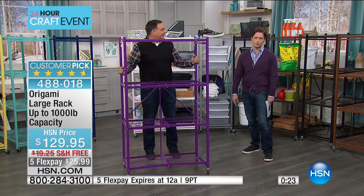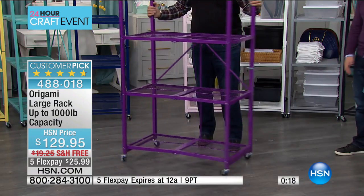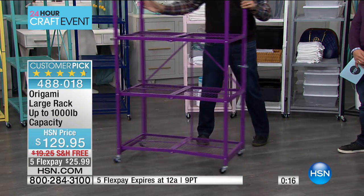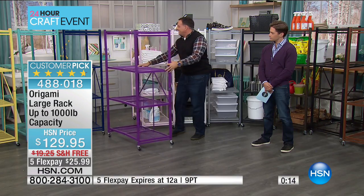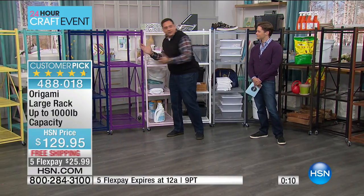And just look at what you just did. Look at the wheels on these. With 300 pounds on it, you're going to be able to push anything around that you need to with these. That's what makes these so amazing. And then the file system, just like I have in my storage unit, boom, they just fit in just like that.